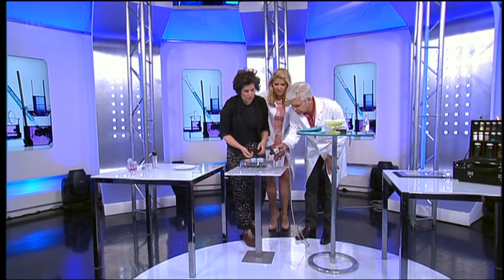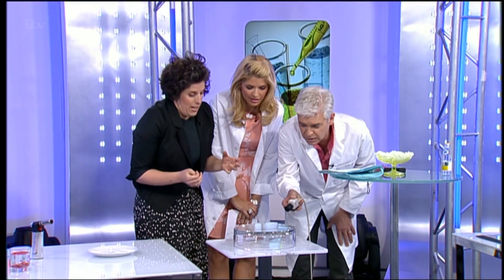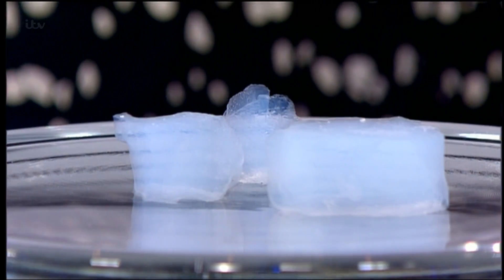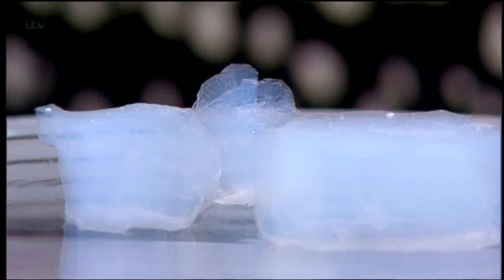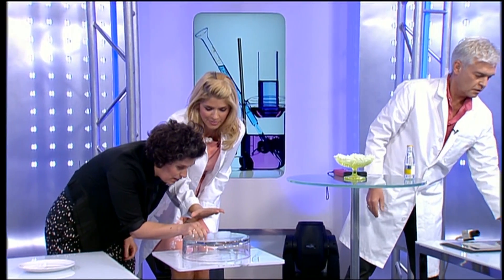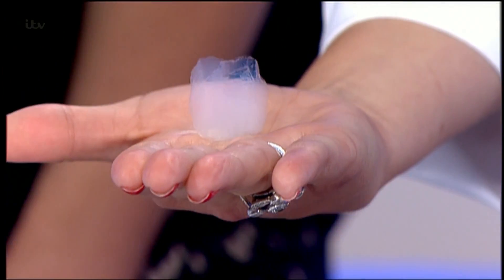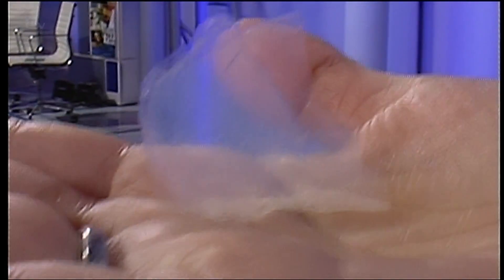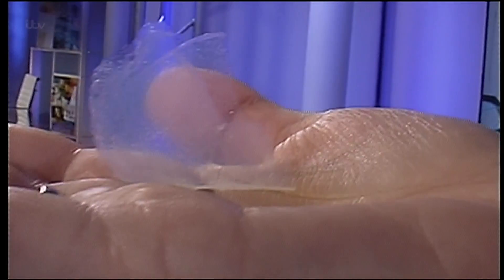What is this stuff? This is aerogel — one of the lightest solids in the world. It was developed by NASA for catching stardust; they take it up into space. It's blue for the same reasons the sky is blue — not a pigment, but to do with how light is scattered as it passes through the material. So it's like solid sky. You can hold a bit if you promise to be careful — think of it like an incredibly delicate meringue. It's sort of there and not there simultaneously — pretty much as light as anything you can hold in your hand that's not a gas.